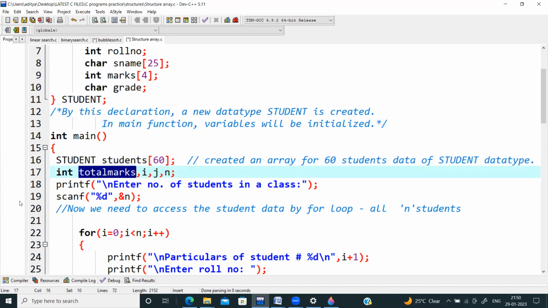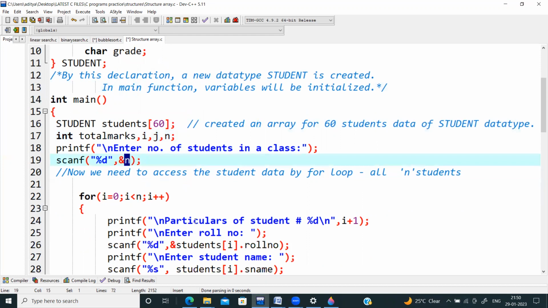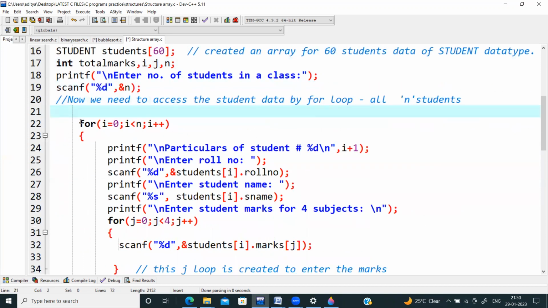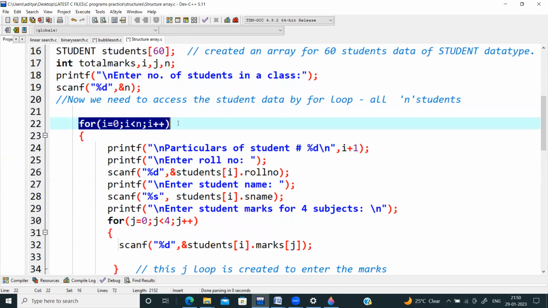First of all, you need to access how many students are there. So printf, enter the number of students, and by the scanf function I access the value of n, right? Now I need to access the student data by a for loop, for all n students. So for i equal to 0, i less than n, i plus plus.